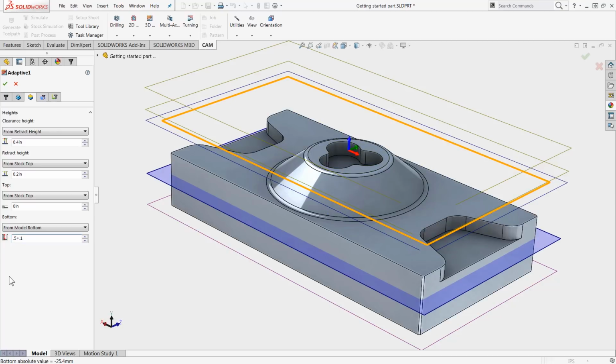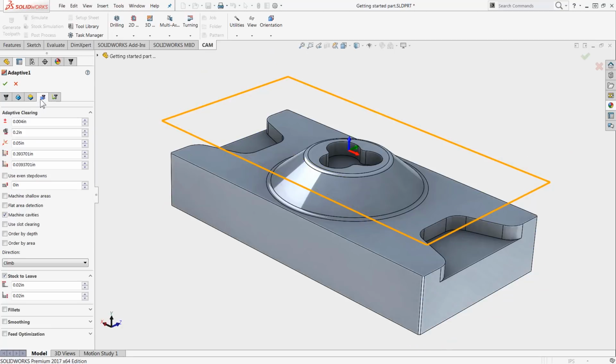Next tab is the Passes tab. This has everything to do with the cutter engaged in the material. Here are a few things I want you to be aware of. This toolpath, Adaptive, will calculate a constant chip load between our model on the screen and the stock specified. This means that you will never come across a situation where your cutter will dig into a corner and in the worst case break. Because of that, we can go the full depth of our cutter, finally using the whole flute length that you paid for.